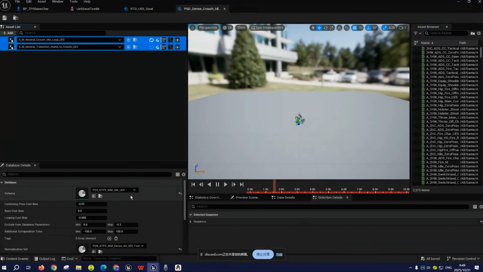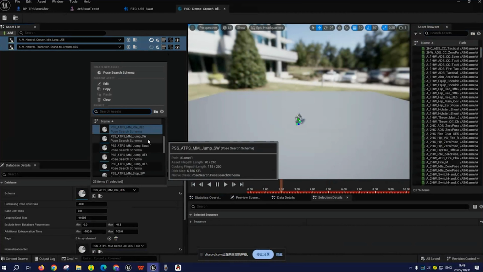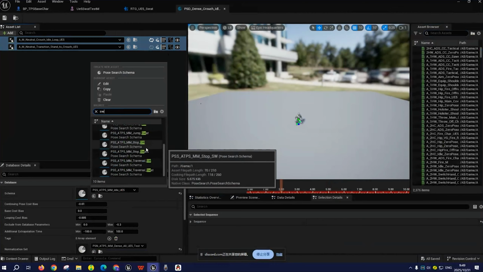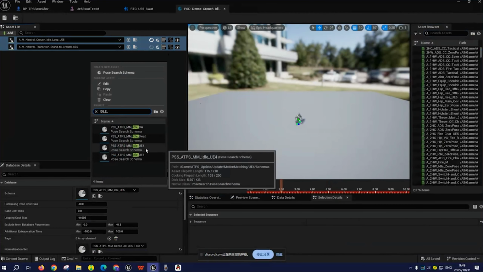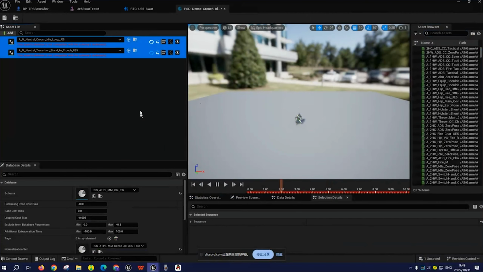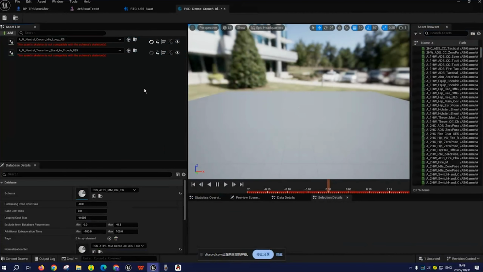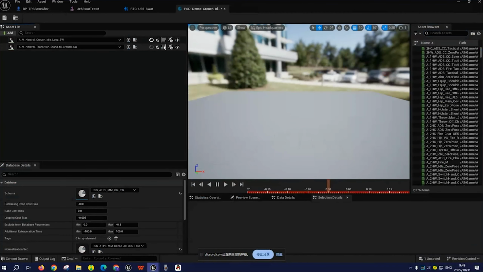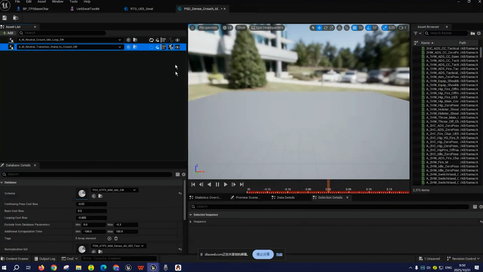So let's switch out the SW. So this is idle SW. Okay. Remove these two. We want to drag the same animations in here, but set them both to mirrored.